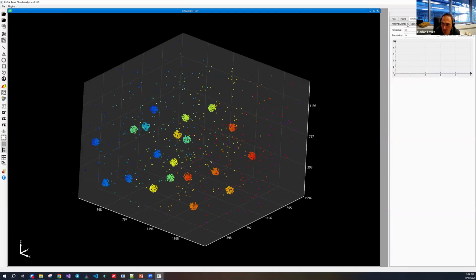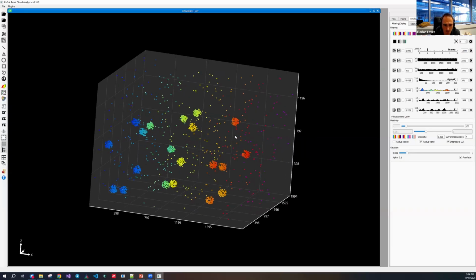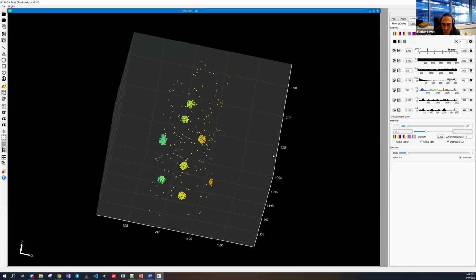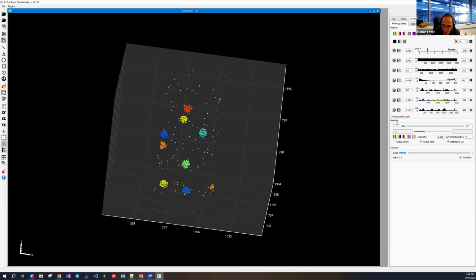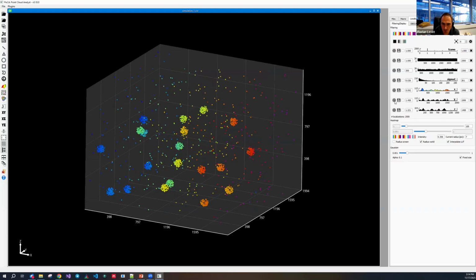You will have your localization tab here. You can go to filtering display, and indeed you will be able to really filter your data if you want. Change the features that are used for the LUT display. So this is X, Y, Z, but you could use intensity, for instance. So you can change the LUT directly by clicking on this button.